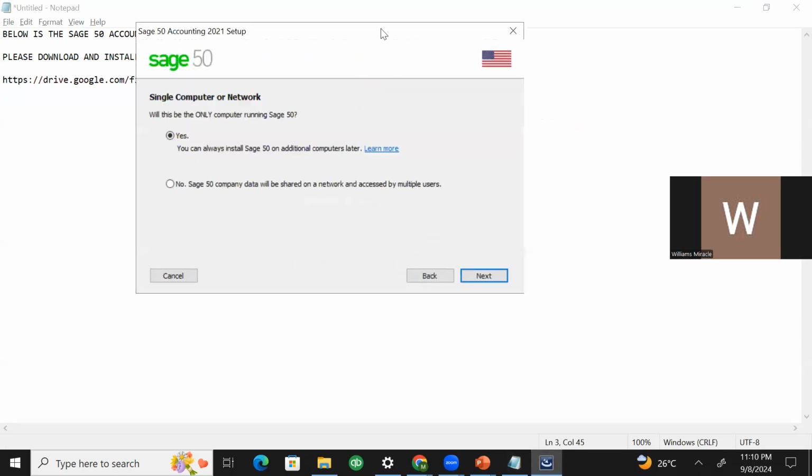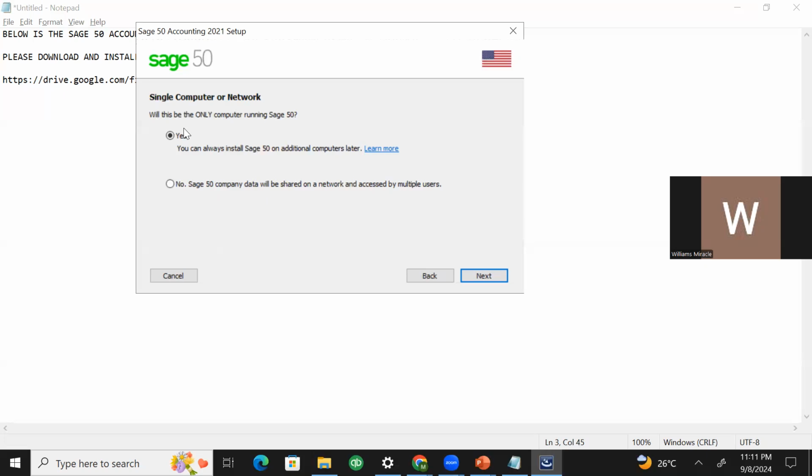Once you've clicked on next, you will then have this new screen that talks about single computer or network. Recall, when I told you about standalone, that during installation, you will need to select the type of installation. So these are the type of installation we have. You are now to choose the standalone or network. So most of you starting out will choose standalone for a single computer setup. Okay, and you can see it's stated here that single computer or network.